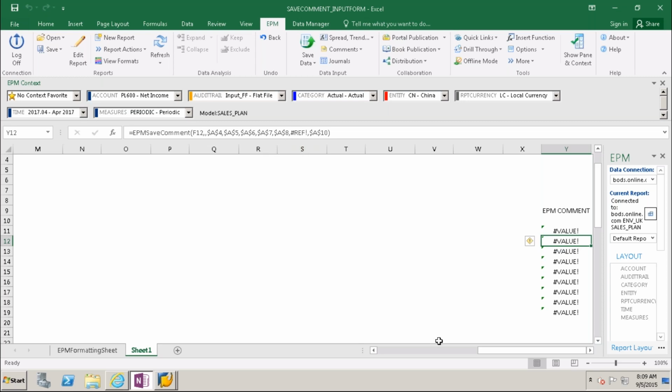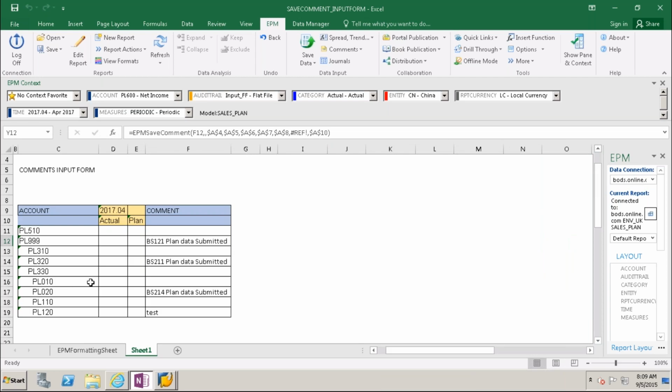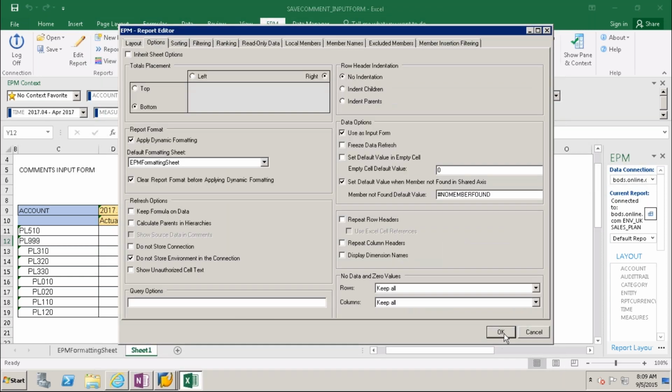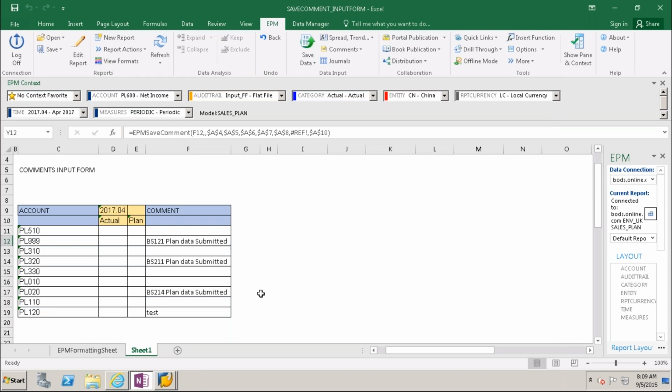And one more question. As of now you have entered data and comments for one month. Suppose you are planning to enter comments for a quarter, suppose we have 3 months in a quarter. So if we are entering plan data for 3 different months, then how do we have to proceed in that case?